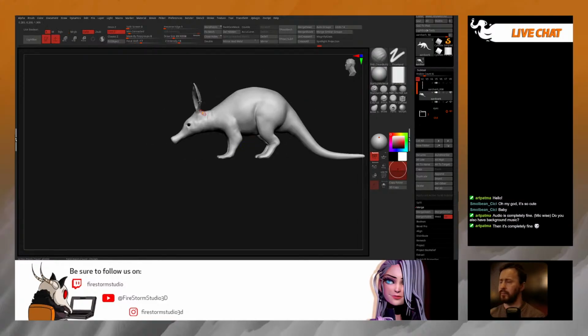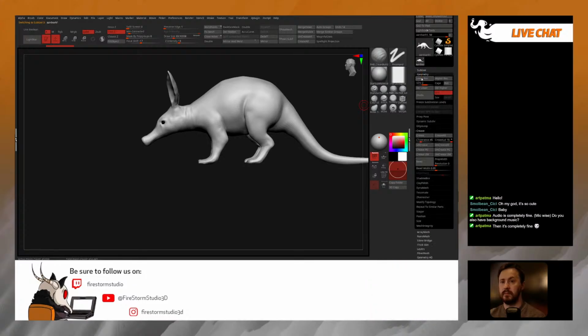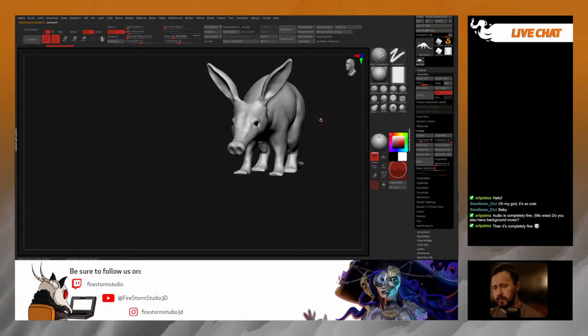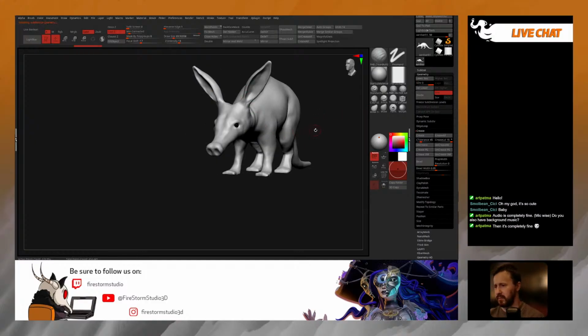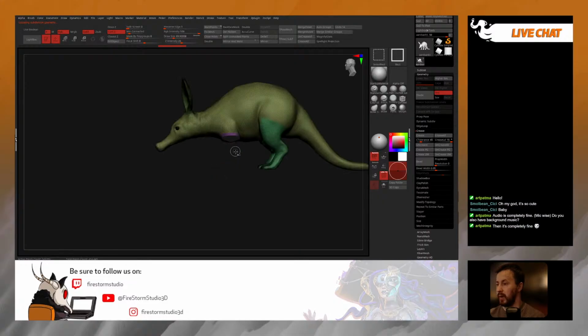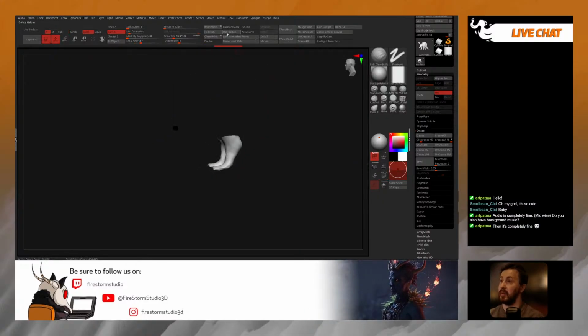Right. So in order to work on these feet, we're going to start with the front feet, I think. And I'm just going to duplicate my model. And yeah, we're going to go ahead and just move up to our highest subdivision, and I'm going to delete my lower. I'm just going to work on one leg at the moment. So we're going to hide everything else, and we're going to delete hidden.